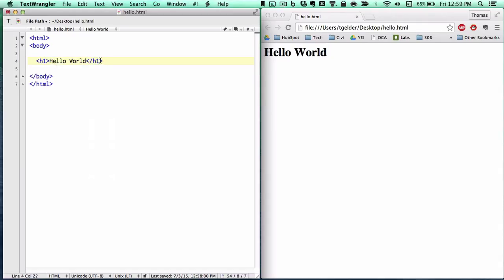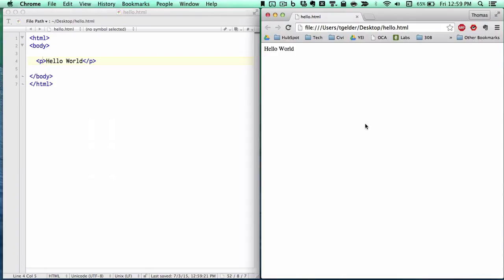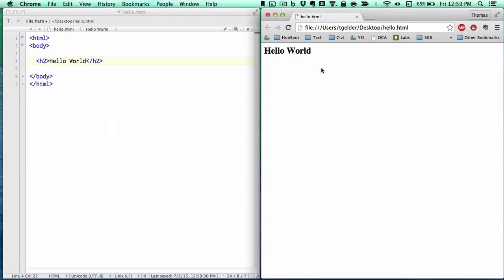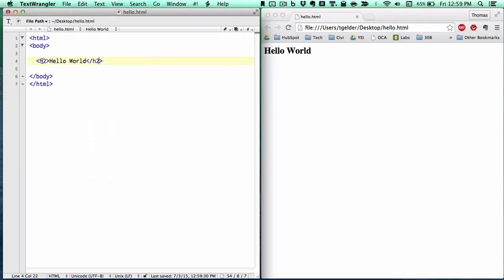If we had different tags there, like say P for paragraph, then it would look like that, just regular text. If we had H2, then it would be a different size heading. Don't sweat this too much. The different size headings, like most of the time you'll only use like 1, 2, and 3, because after that they get really small and not actually that useful.